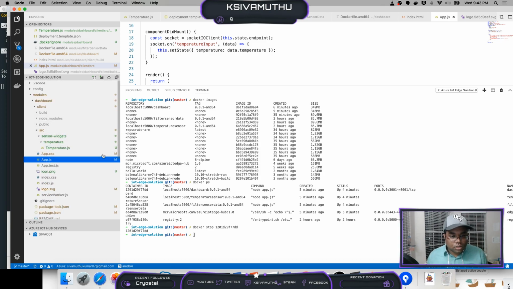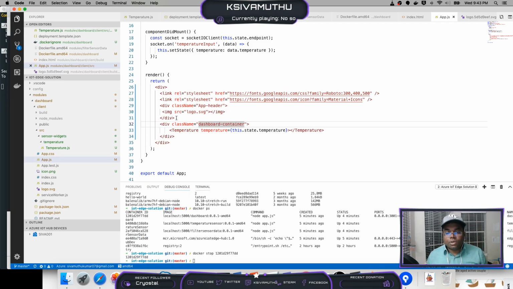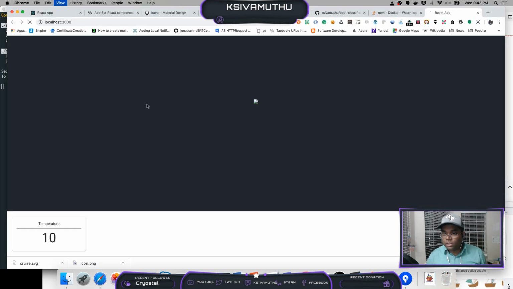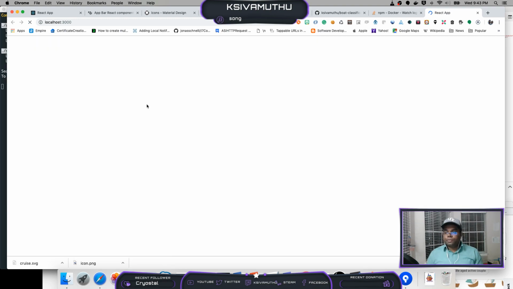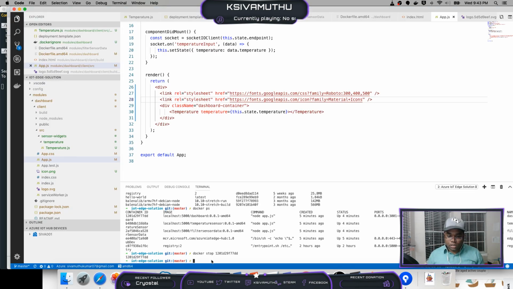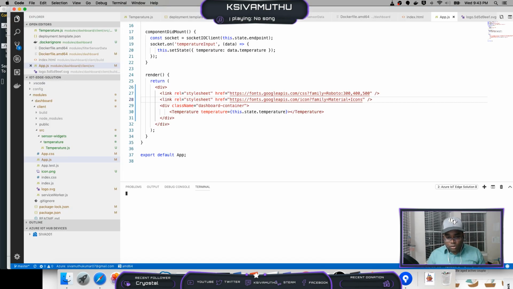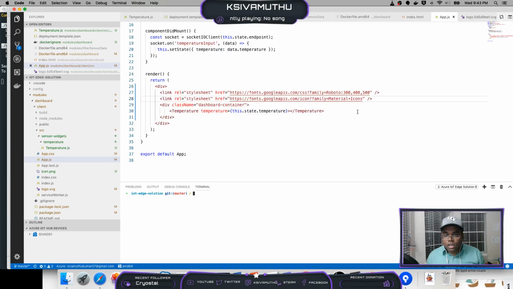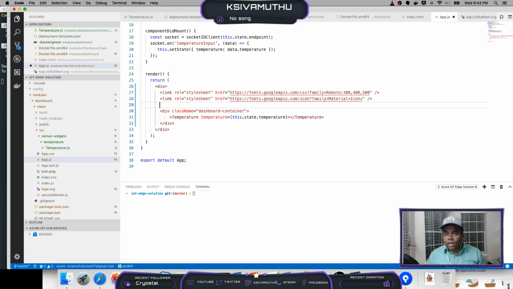Source app.js here. Okay, I think I'm using the styles that's coming from the default one, so I will just remove this one. So if I'm running here now, it should be showing the widget only. Okay, this is cool. So now if I am running this, okay, so here this is fine.